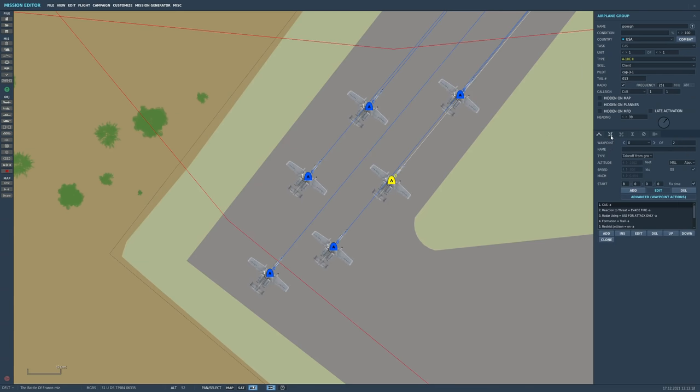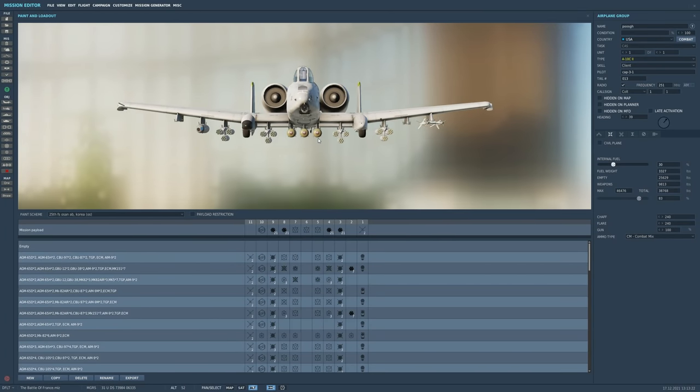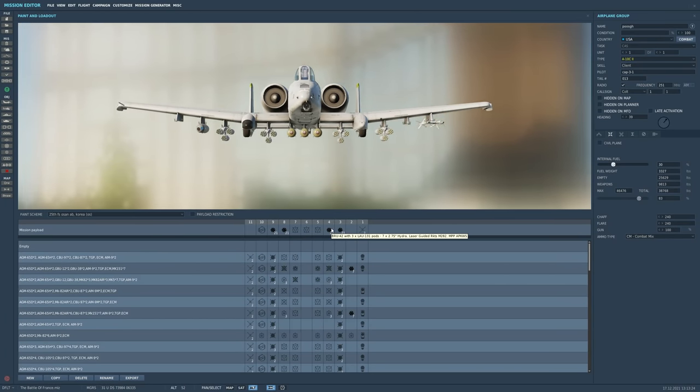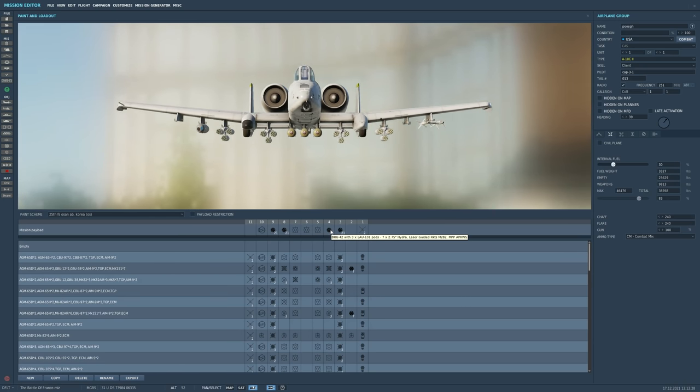Next, Poosh, we've got here, and he is loading up with three CBU-97s, loads of APKWS, which I would take if I could work out how to use them, but I can't remember how to use the TPOD well enough.